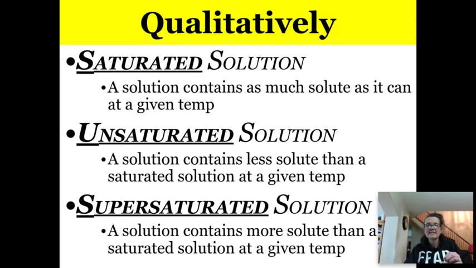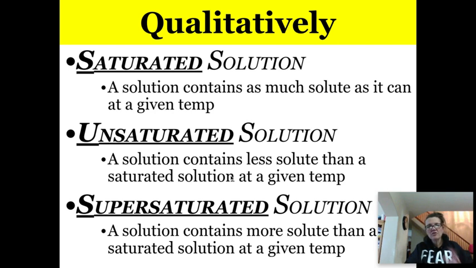So unsaturated has less, saturated has just the perfect amount that can fit in there, and supersaturated is a solution where you actually dissolve more solute than is technically possible. The way that happens is you start by taking a solution and making it really, really hot, dissolving a lot of stuff into it, and then cooling it off. In fact, that's how a lot of candy and stuff like that is made: they get a whole bunch of solute dissolved and then cool it off, and then you're left with this supersaturated solution.